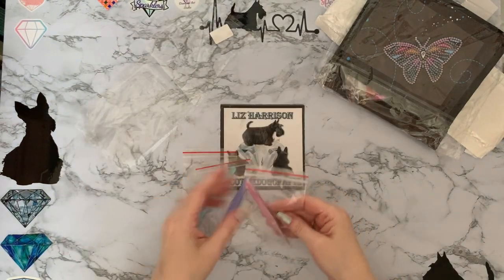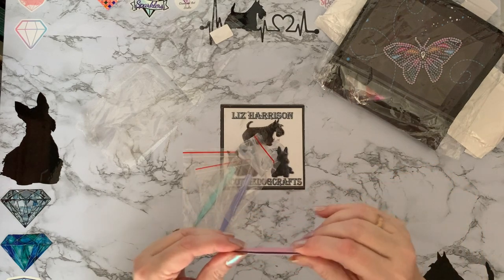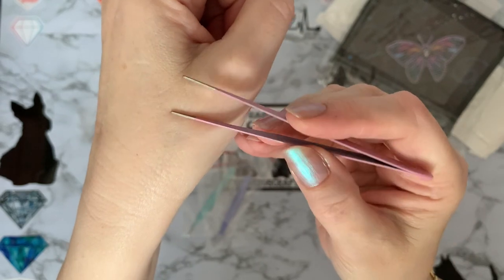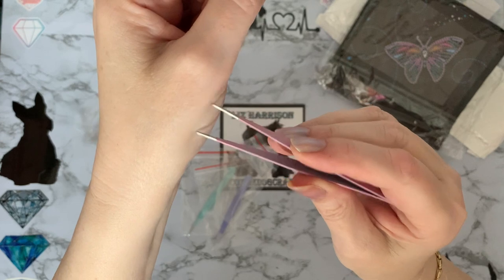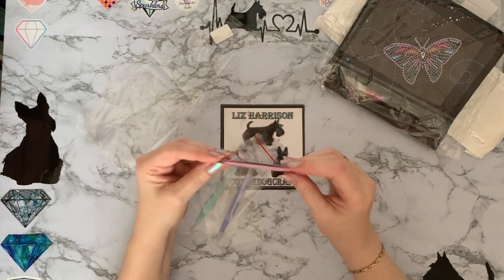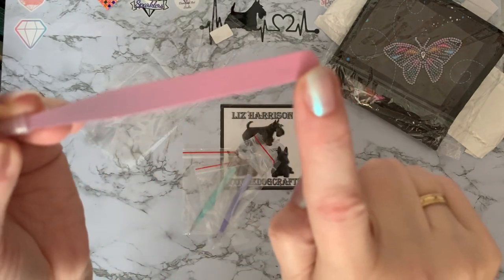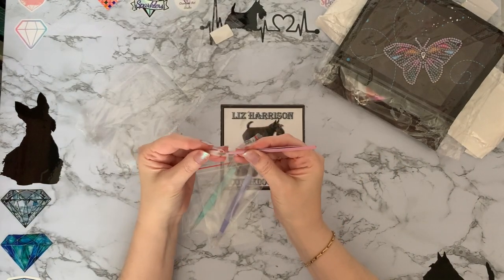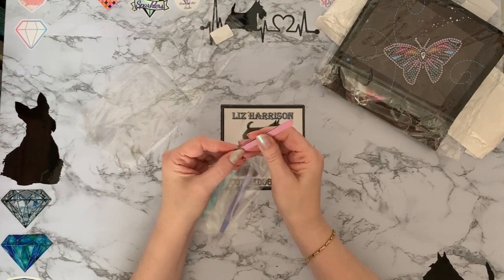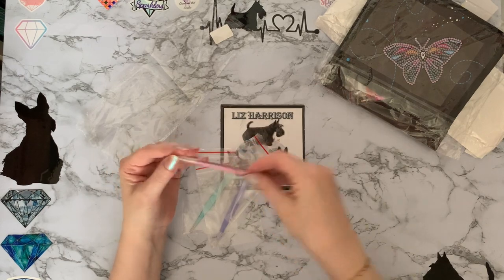Aqua blue. Let's take these out of the packets — oh wow, they are quite a nice light feel to them as well. You've got your rounded tips, so if you're not wanting to use the really sharp tweezers that you're likely to stab yourself with, or you're wanting children to be able to use them, then they're a little bit safer. They still come with their little tips, but it's like an ombre effect — we've got a purpley pink going down to a more pale pink at this end. They're not shiny, they're like a matte finish, so that makes them easier to hold.